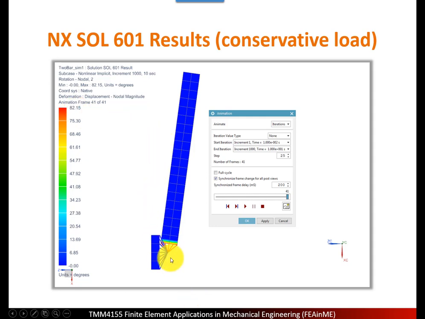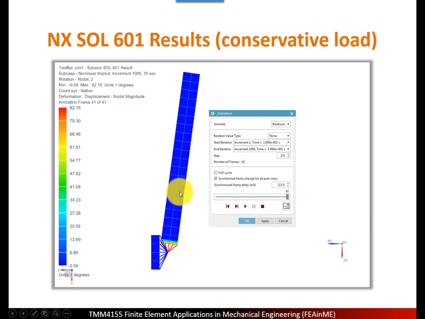And then the resistance here in the spring, which has a stiffness of 1000 Newton meters per radians, multiplied by the angle in radians, which is 82 divided by 57 approximately, then that resistant torque or reaction force is balancing the applied moment given by the conservative load.